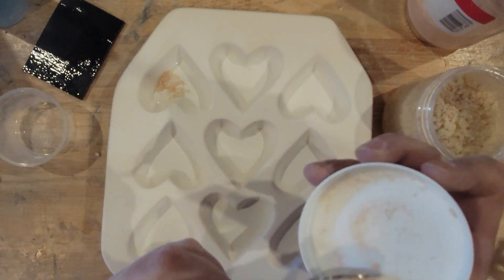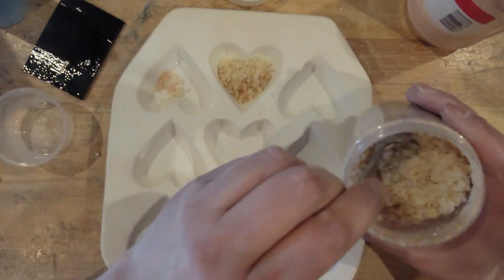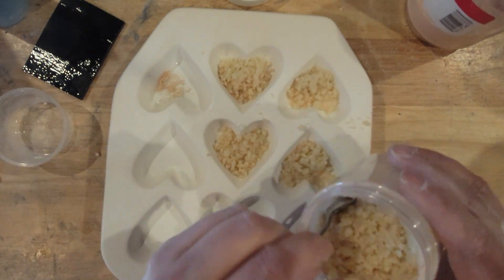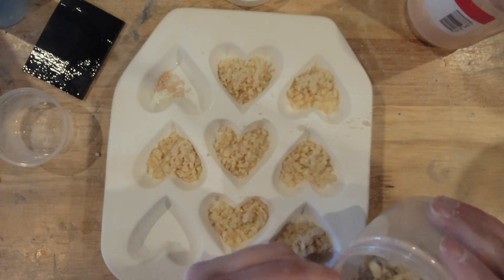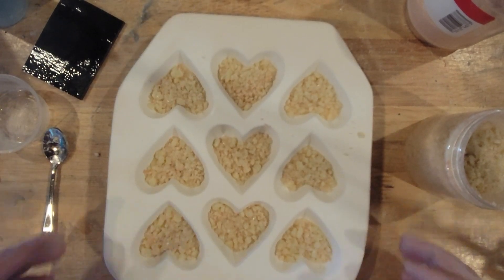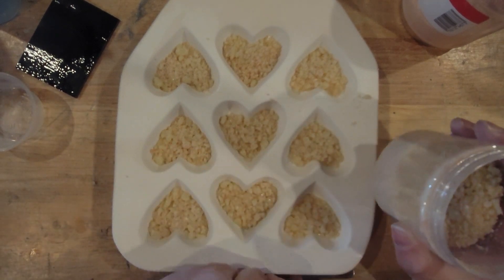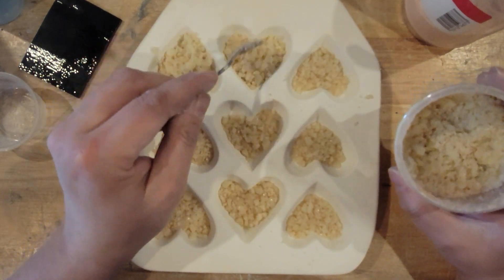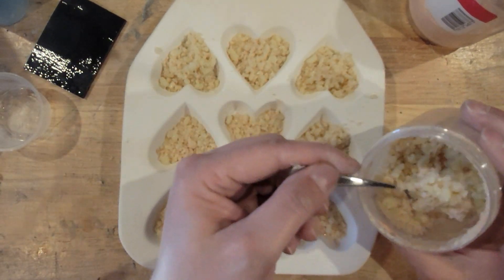So that's going to be plenty for your molds. I'm using a Firelight 7055 — it is my go-to mold for all of my Kickstarter hearts — and I start with just a big spoonful in each, just to lay the groundwork. That first one didn't get a big spoonful. And then I just throw things around and layer my hearts in. I try to go evenly, one spoon at a time, that way I don't give one heart all of the cool frit and somebody else gets left with the dregs.